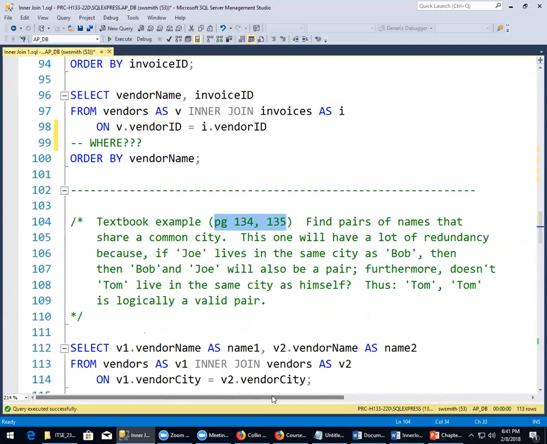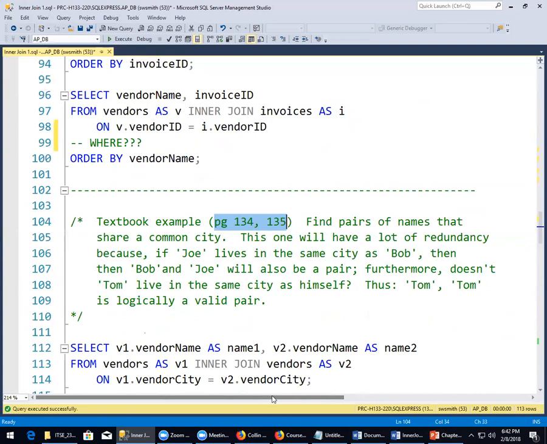Now, look at some of my issues here. This one will have a lot of redundancy, meaning it's going to say the same thing over and over. If Joe lives in the same city as Bob, then Bob will also live in the same city as Joe. So I'm going to have Joe, Bob, and then Bob and Joe. Okay. Well, that's not as big of a problem as, what about, what's this, Tom?